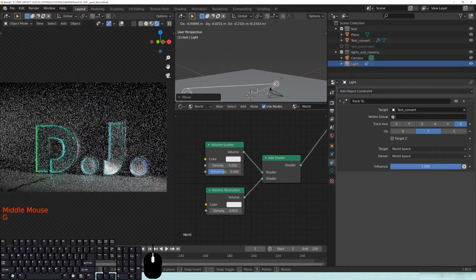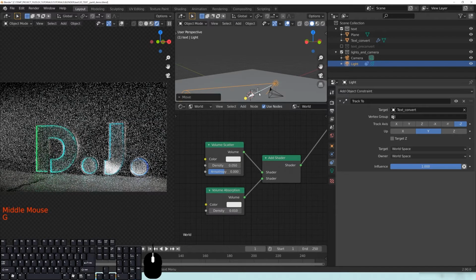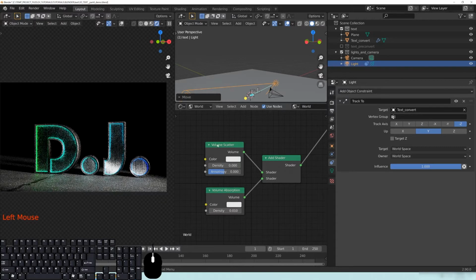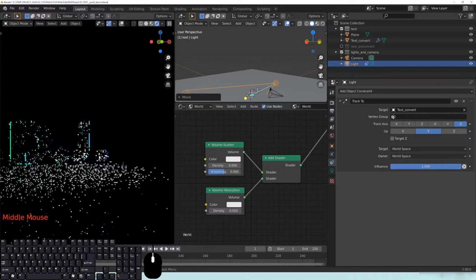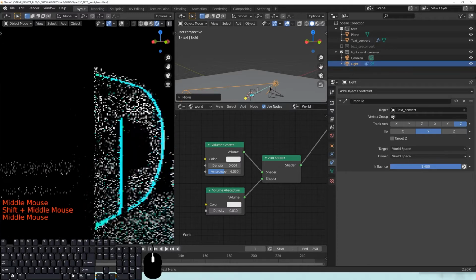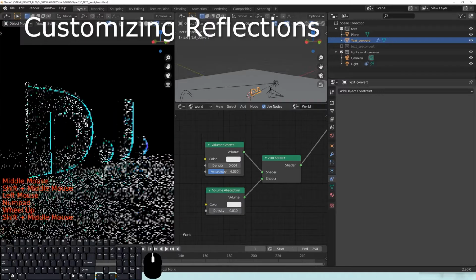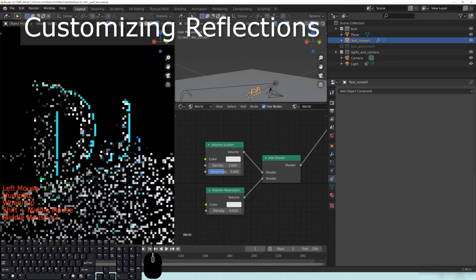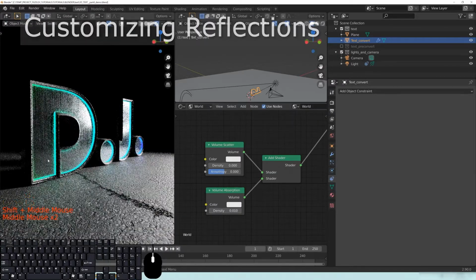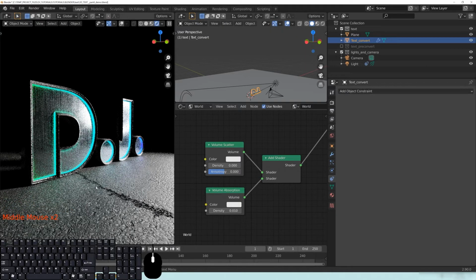And this is by no means how the final is going to look. It's going to look a lot cooler than this, but just work with me here. And I'm going to take the volume scatter down because we really don't need to see the volume scatter in order to see if we move around here. If we look at our text, we are not seeing the reflection of the environment anymore. It's just the reflection of the stuff going on inside the scene.